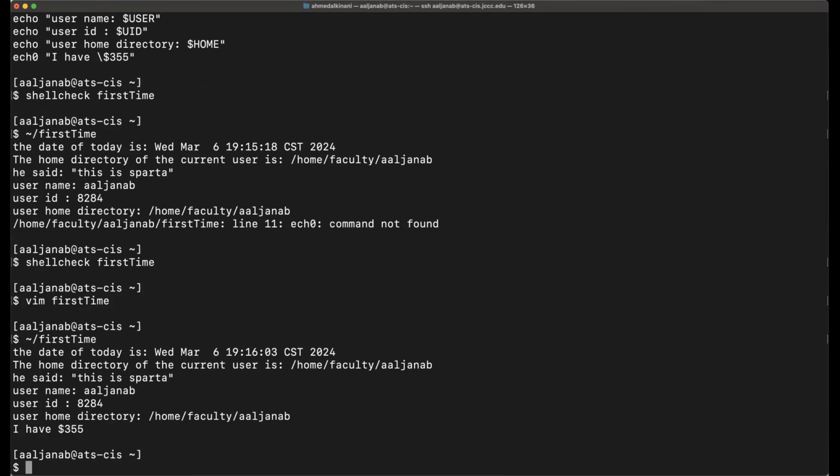So I'm going to give you guys a break for 15 minutes, and when we come back, we're going to be talking about other variables. So far, I showed you environment variables and how we use them. This is an environment variable, this is an environment variable, and this is an environment variable. We're going to create our own variables and see how we have access to them, and then we're going to talk about how we use those variables to process information. So I'll be back at 7:30. Let me stop sharing and let me pause.